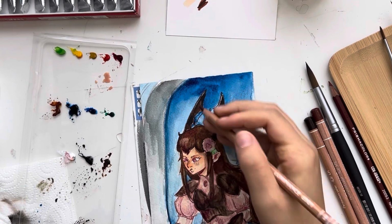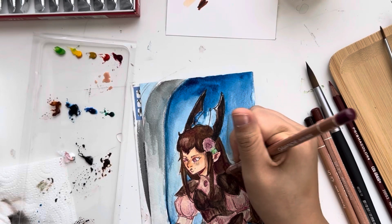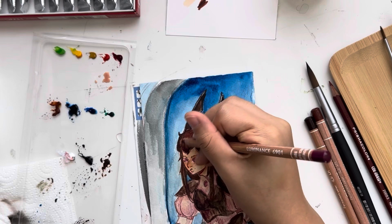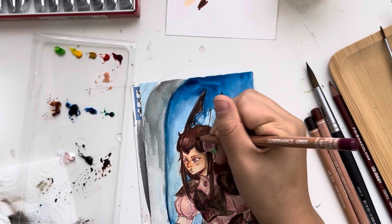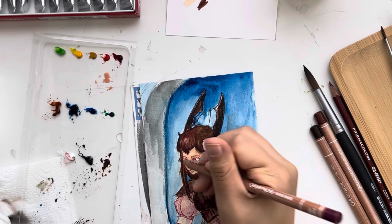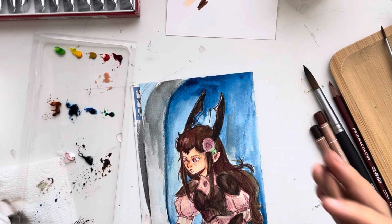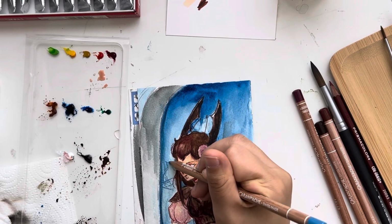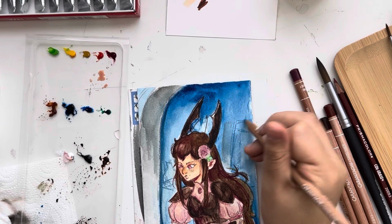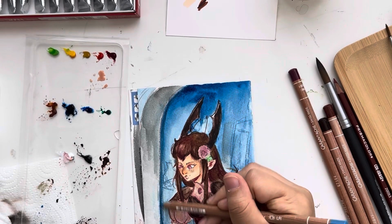Oh, you can get, if you want to, I use... so the white in this palette isn't opaque enough to use as a gouache highlight. You're going to see me in a second highlight everything with some gouache. So you can get literally any color or any brand of gouache in white, and then squeeze that into your palette and let it dry, and then you can still re-wet it and use it as a highlight, just in case you were planning on using the white in the palette as a highlight.